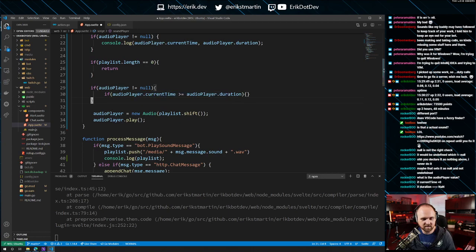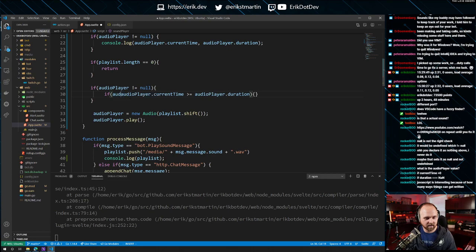So this works up until the moment that audio player.duration is null. So here's what we can do. So we can say audio player dot duration is equal to not a number or, no, is not equal to, and. So really we could do this too.